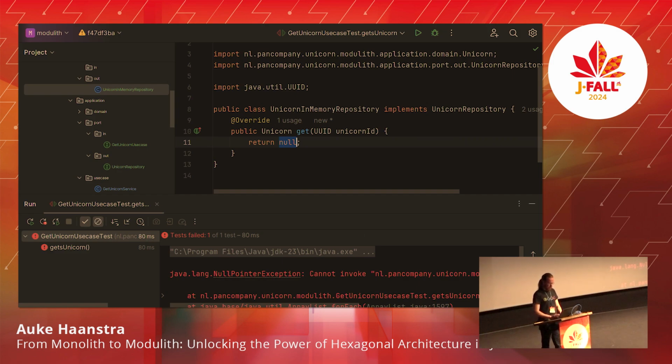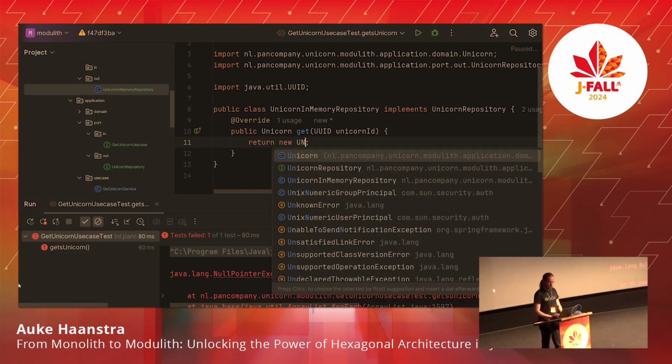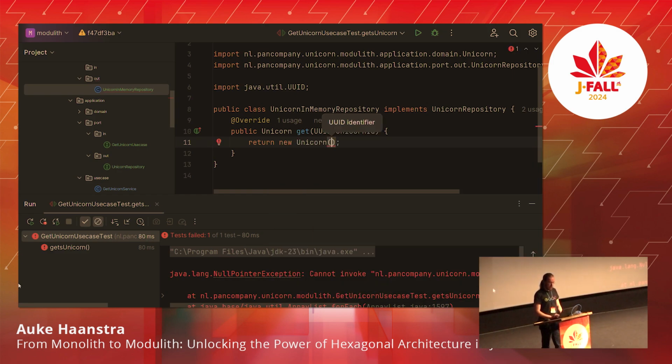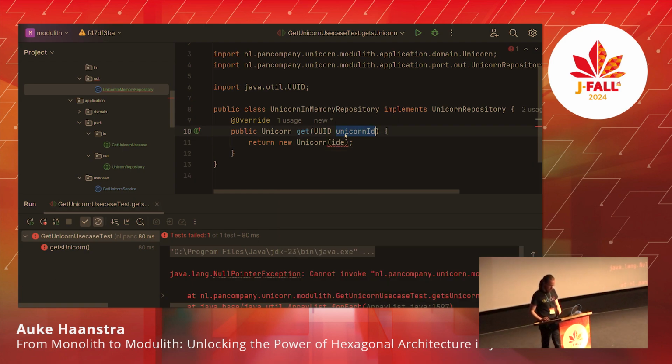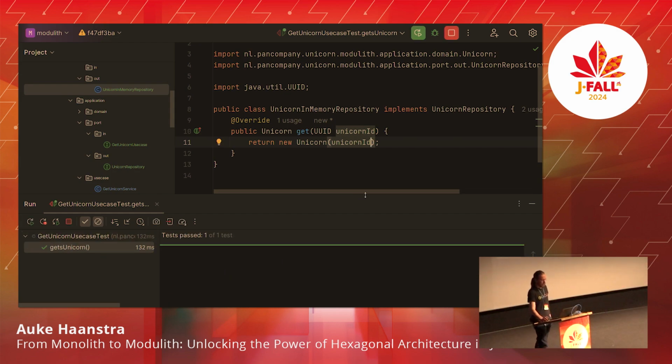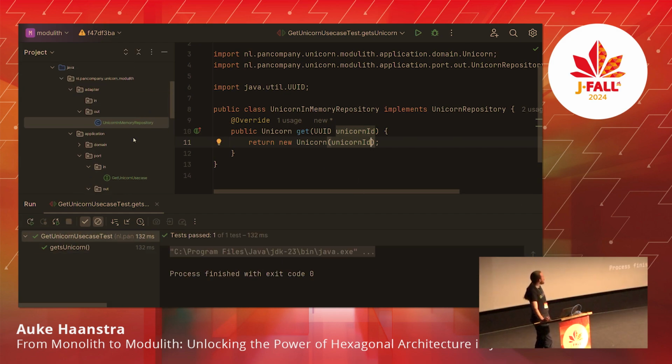So what we can do is just make a new unicorn in our in-memory repo for now. Oh, and we need to add the identifier. Oh, how did we call it? Unicorn ID. Yeah. Let's do that and run the test. Okay, so now it's a bit asymmetrical still, because we've only got one adapter.